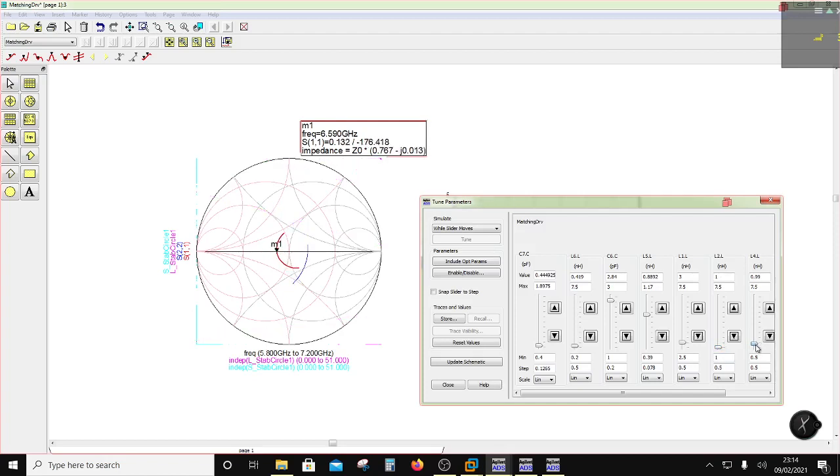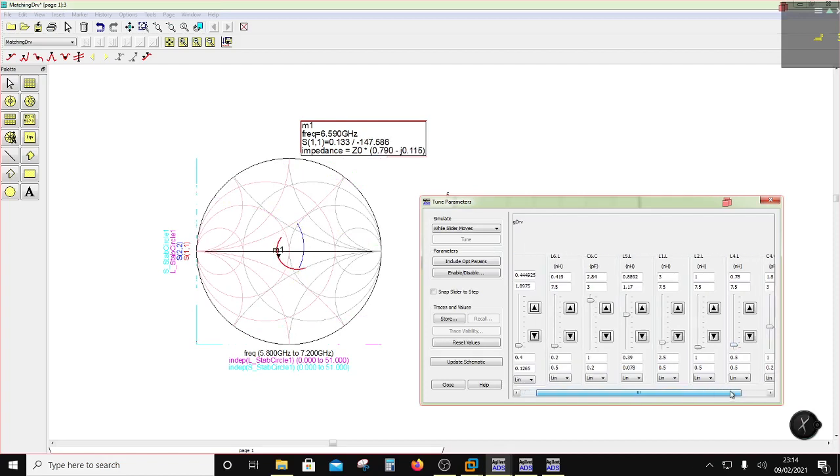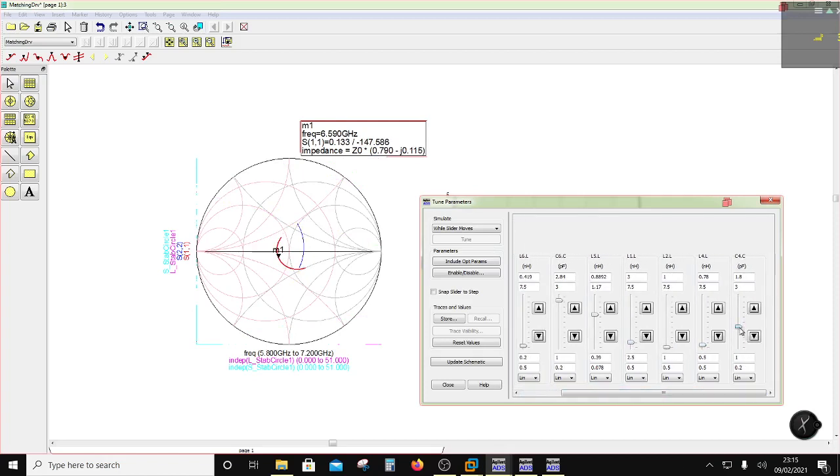L4 is your output side, and this is capacitor C4, which is again the input side. Okay, so the idea is to reduce the spread.